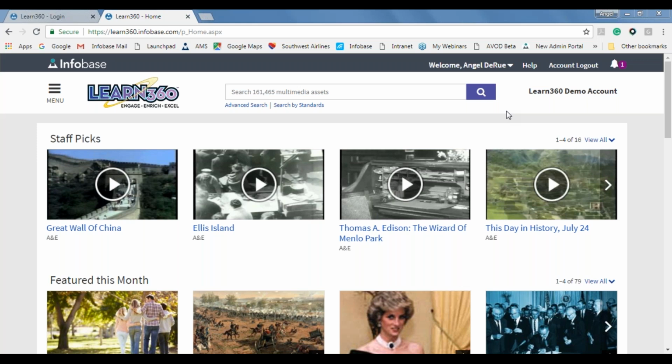This is essentially where everyone arrives when they first sign into your account. So this is a generic subscription, meaning that everyone in an institution, or everyone in this case who subscribes through Discus, can get into Learn360. So this is the baseline location for everyone that has access to Learn360. This is where they would come first and foremost.